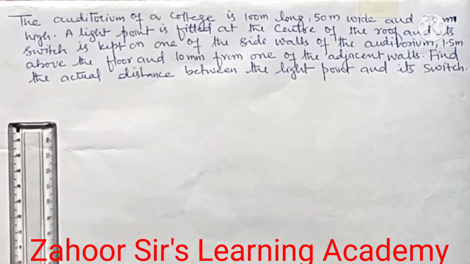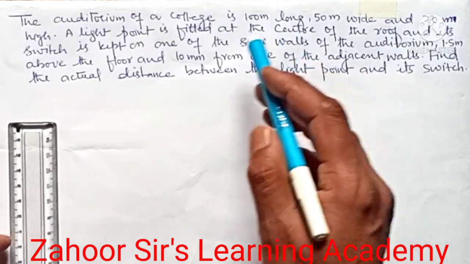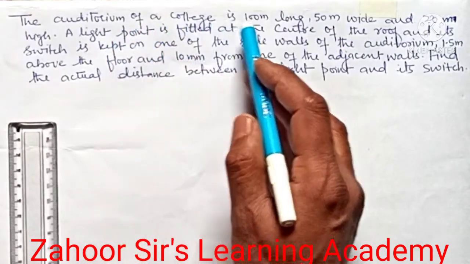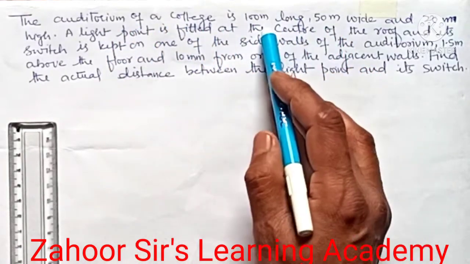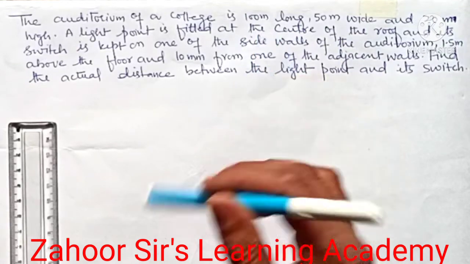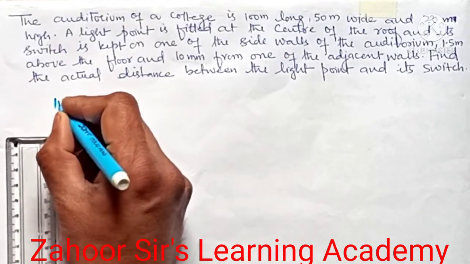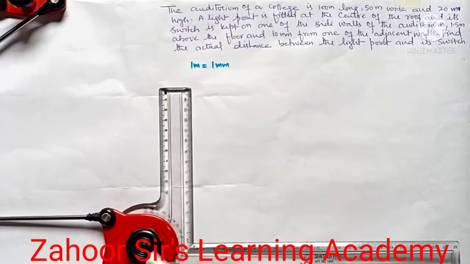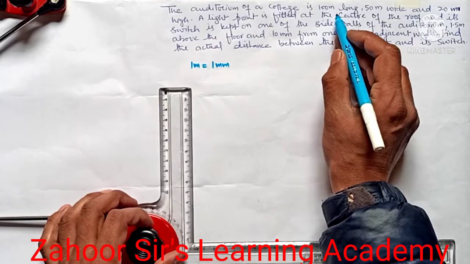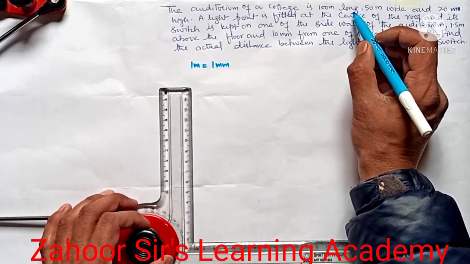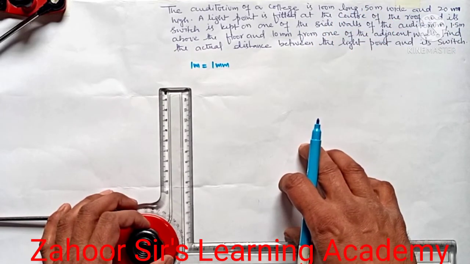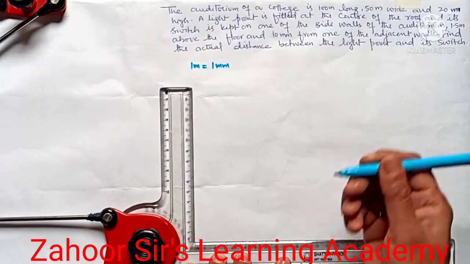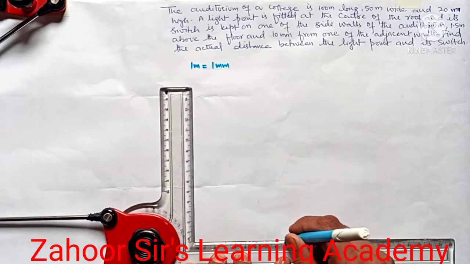So first of all, I will make the top view and I will utilize the data which is given. So first of all, I will make the top view of the room. The room is 100 meters long, and I will assume the scale 1 meter is equal to 1 mm. So that is the scale which I have chosen. I have reduced the scale. So I will draw the top view first. Top view needs to be drawn in the HP. So let me first draw the top view of the room. And I have used the blue color for the light lines.